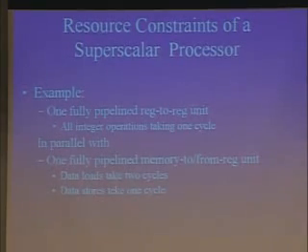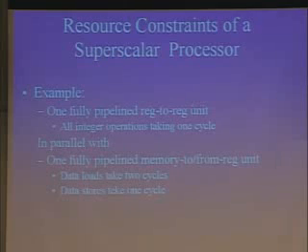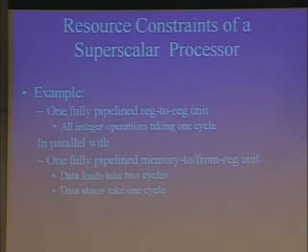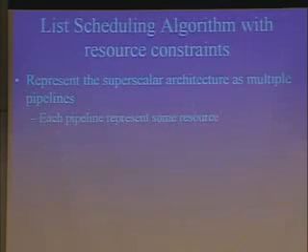And assume if I'm loading, it takes 2 cycles, and I'm storing, it takes 1 cycle. So you have to look at this very thick book of architecture, in each architecture, to figure out all these numbers, I mean, how many cycles things take. So in here, each pipeline, you can represent the superscalar with multiple pipelines. Before, I had only one pipeline, each pipeline with some set of resources.